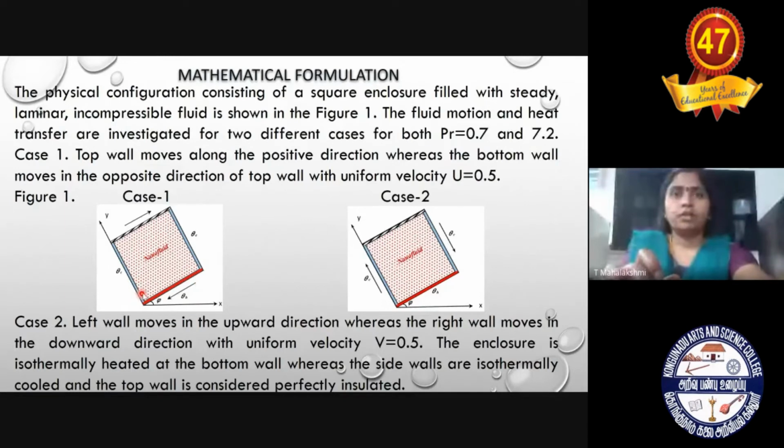So when the lid-driven condition is applied, I have kept the velocity of the wall movement at 0.5. If the wall is moving in the x direction, the velocity is 0.5, whereas if the wall is moving in the opposite direction, the velocity is minus 0.5. Likewise, in case 2, if the lid is moving upwards, the velocity is 0.5, whereas in the opposite case, the velocity is minus 0.5.